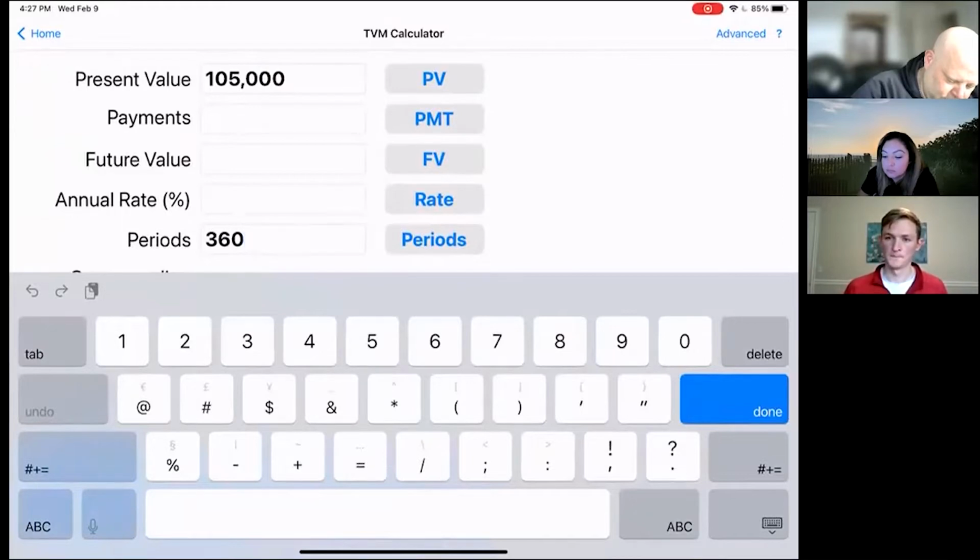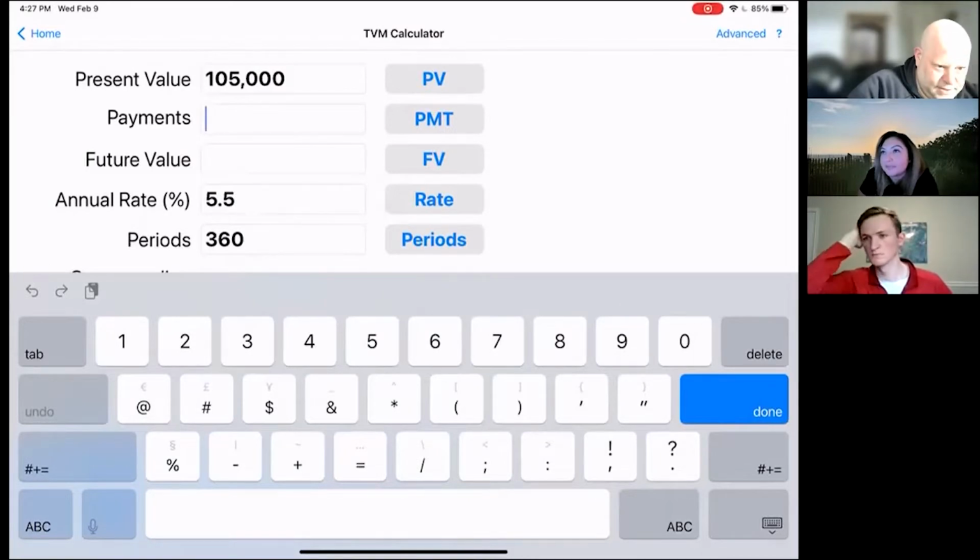All right, so what if we did? They're going to owe us 105. And let's say that we're going to charge them 5.5%. What are you calculating there, Jeff? I am trying to see what I would sell this to my buyer for, what kind of terms. So we're selling it for, let's say, 120. Not only could we sell it for 120, we could actually sell it for more, right? If these properties are rent ready, ready to go, in good condition, there's no reason that we couldn't get 125 or even 130 for this property. But let's say that we're going to stay at the 120, okay?